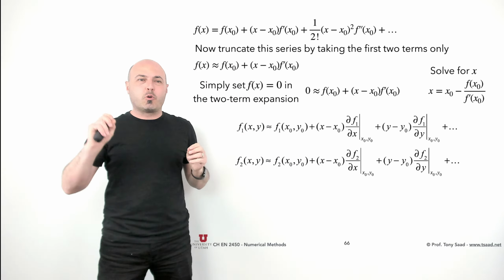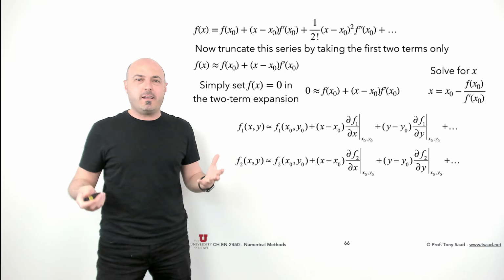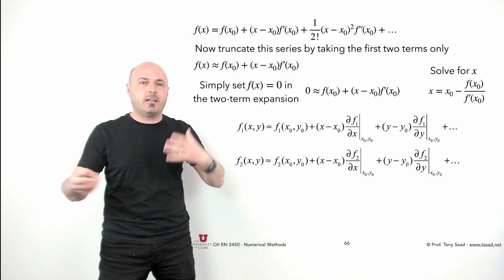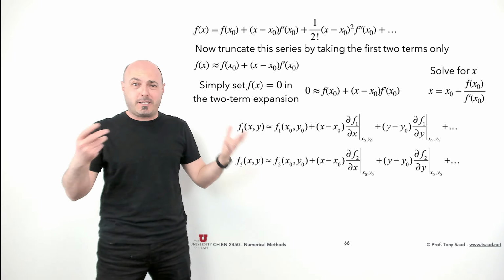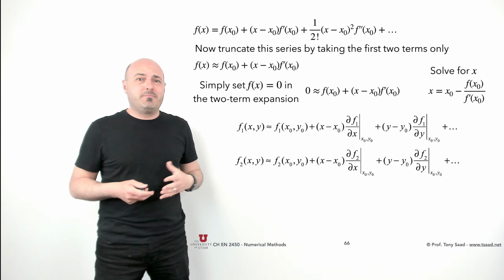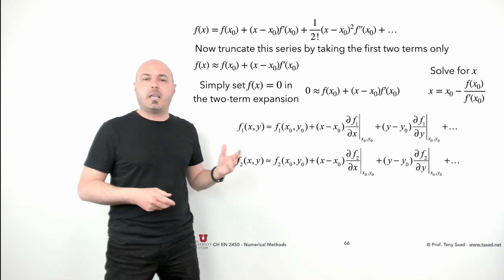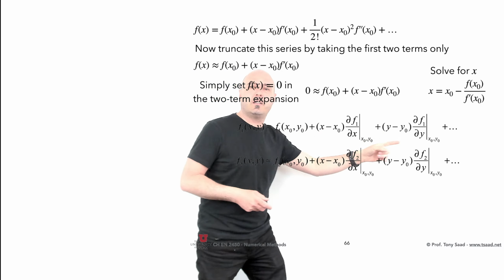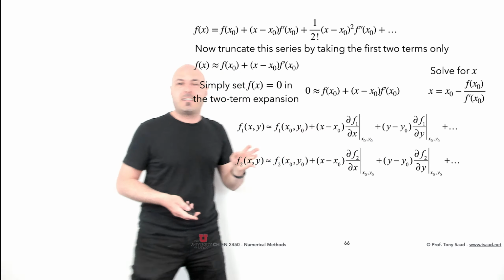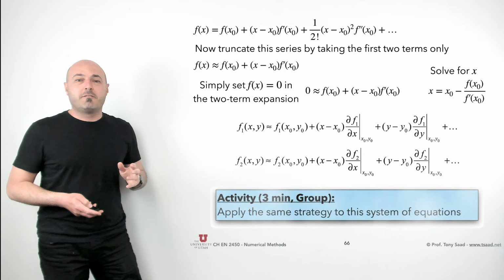It's not easy to solve for x and y in that case, because then you get a quadratic, and which root do you pick? It becomes a multiple root problem, it becomes really ambiguous. So that's why we only pick these linear terms, because from those linear terms we can extract x and y.